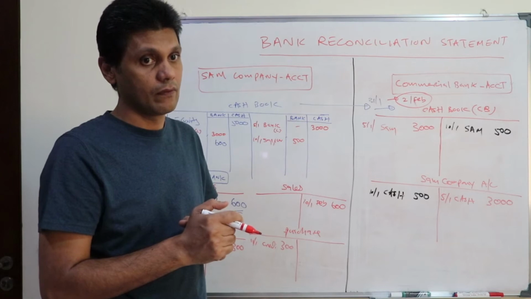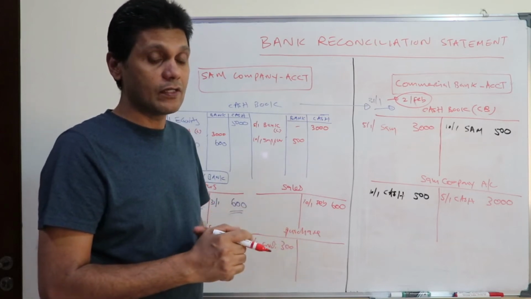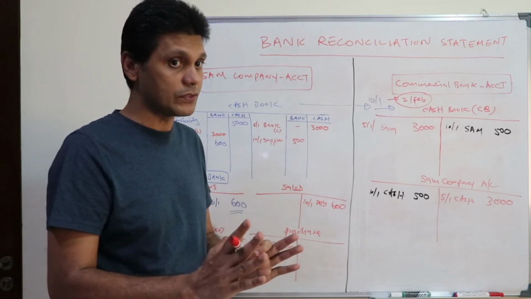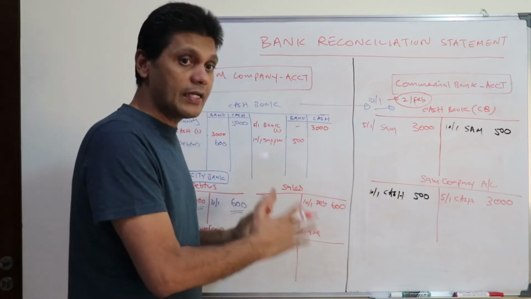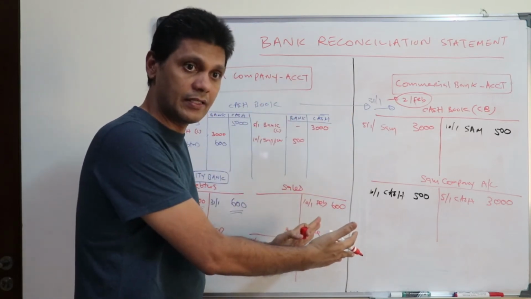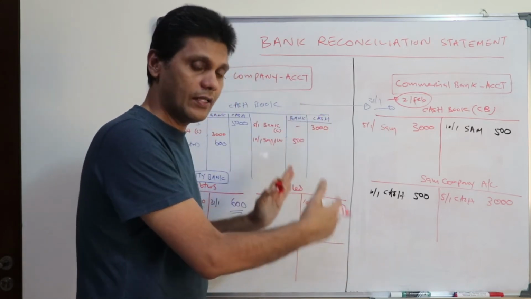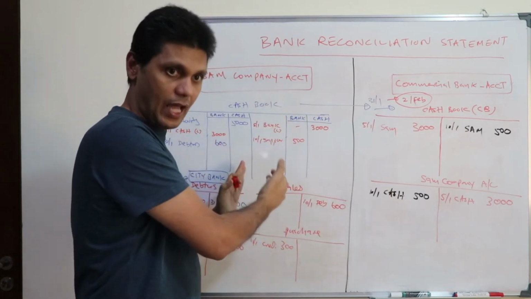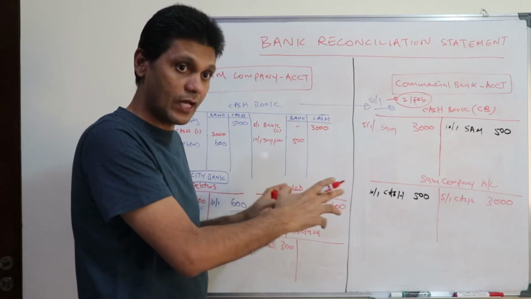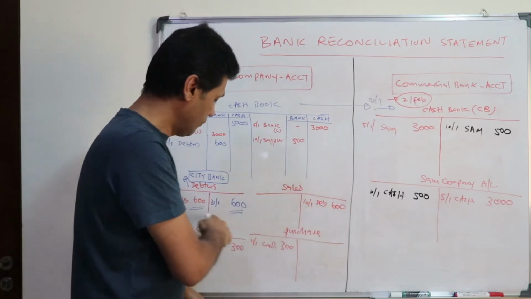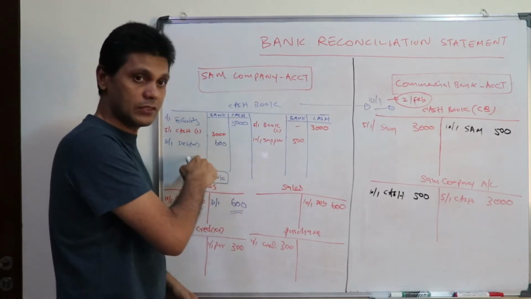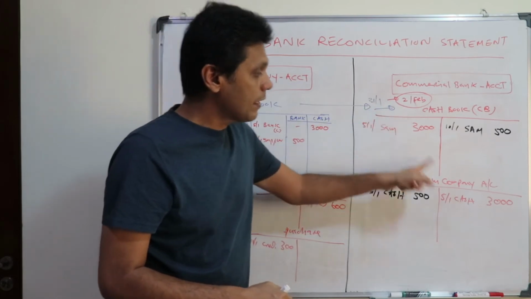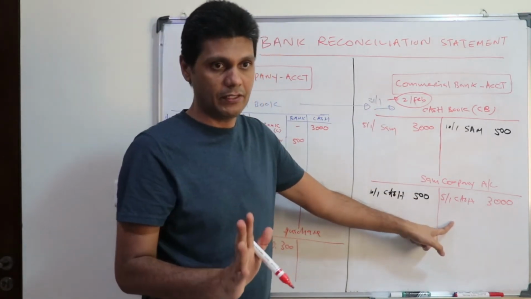Tati, you don't balance these accounts? We have to balance at the end of every month. That's what I am going to come to. Let me explain this. Don't get confused. Still we are in the month of January. At the end of the month of January, both the bank as well as Sam company will have to close their books. That's what I am going to explain. Even though on 31st January he deposits the check, it will not be recorded in the month of January. This is what I am explaining.